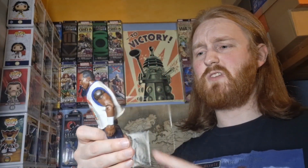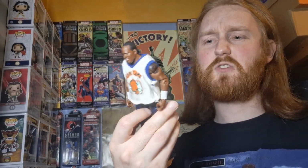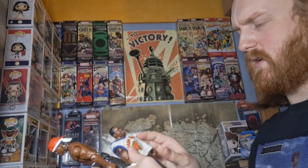I don't know if that's really showing up, but I'm gonna have to try and do some kind of fig bath action on that, because that is very much showing the dirt. But other than that, the figures really aren't looking bad. I've got some concerns over the straightness of Shad's legs. A little bit concerned about that.